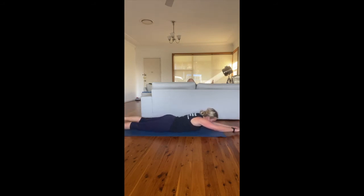Activate the core. Drive that movement through the leg from the glutes and the hammies. The arms, the driving movement is from the shoulder blade. Make sure your shoulders aren't shrugging up towards your ears. It might not be a huge movement for you, and that is a-okay. We're halfway.